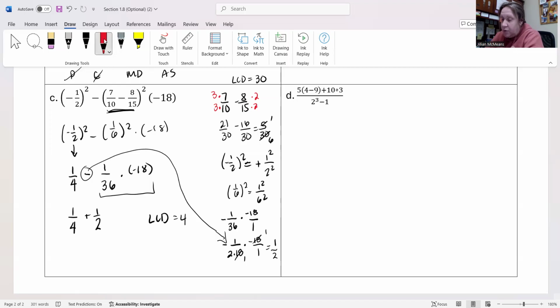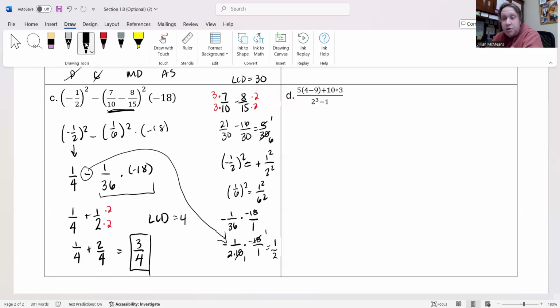So I need to rewrite 1/2. So what would I multiply 2 by to get the LCD? I'd multiply it by 2. If I multiply a denominator by 2, I have to do the same thing to the numerator. So this tells me I really have 1/4 plus 2/4, or finally, after a whole lot of work, we get this to simplify down to just 3/4.